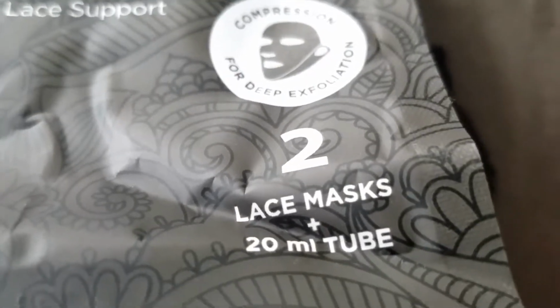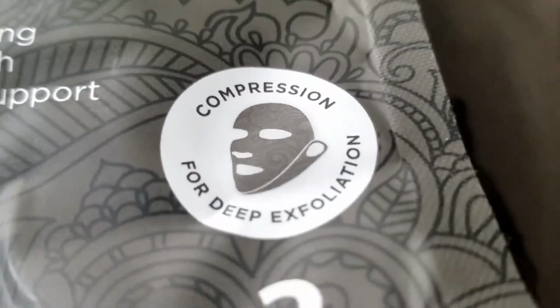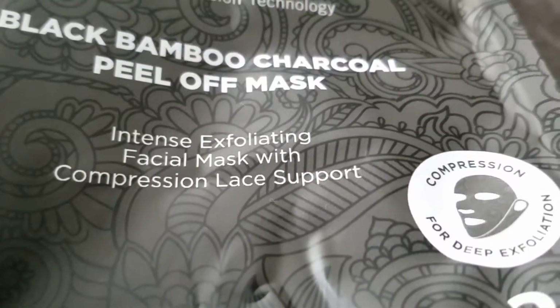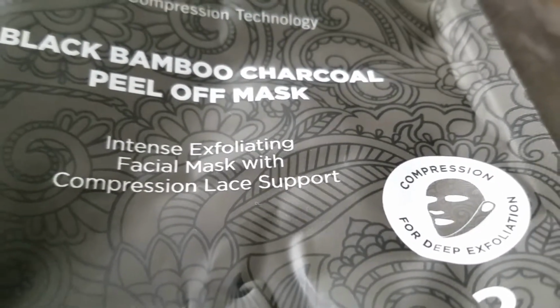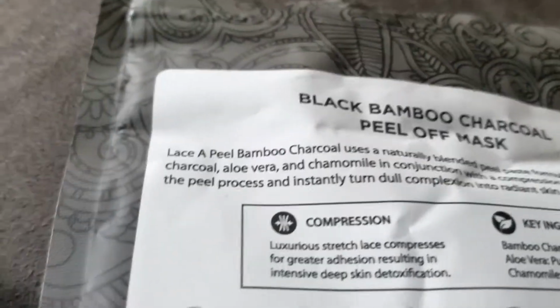So this is peel intensity level medium, 20 milliliters, 0.7 ounces. This comes with 2 lace masks and a 20 milliliter tube. Compression for deep exfoliation, but I think you can purchase like a 4 or 5 pack online as well. So this is an intense exfoliating facial mask with compression lace support. I'll flip it over. Black bamboo charcoal peel off mask.